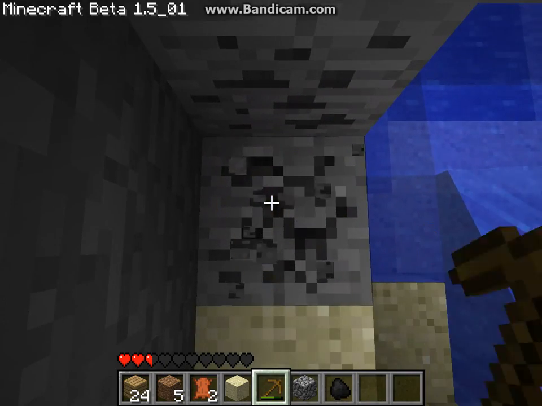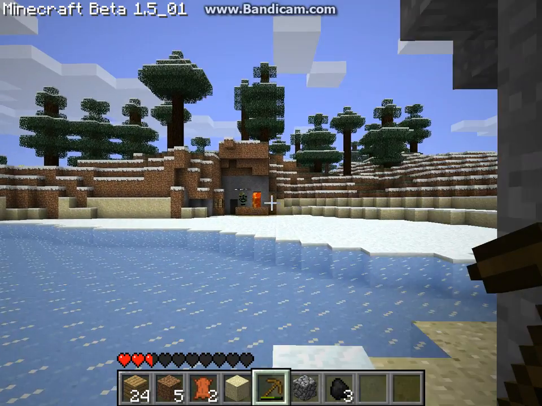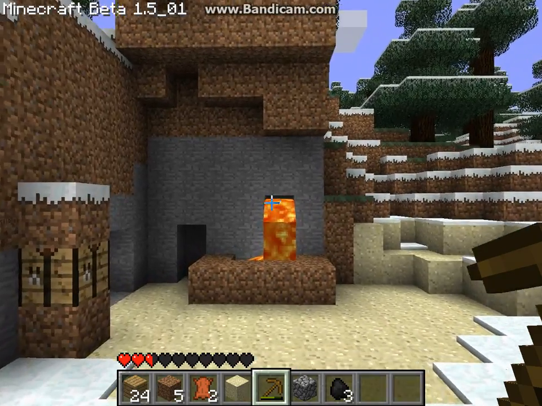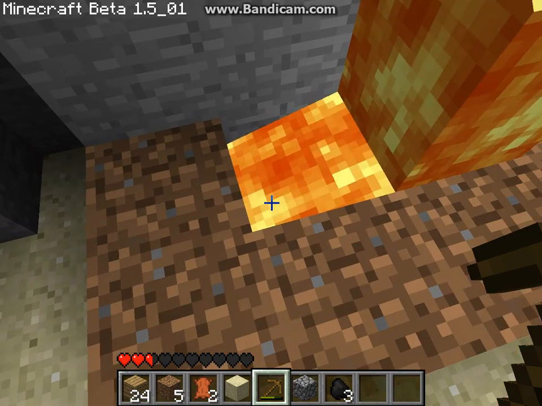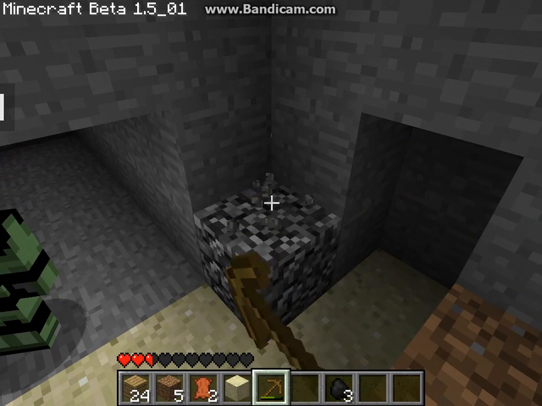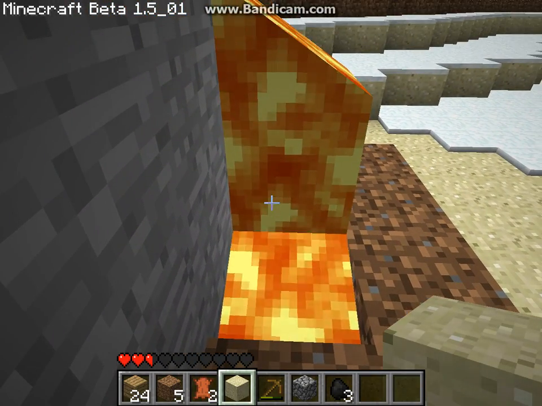Should we each get a sword and a shovel, or do you just want to get a pick? No, I already have a pick. Oh, alright. You can have my stone one, I guess, then. I'll give you a sword or something. Whoa, I forgot this is the old texture of cobblestone. Yeah, cobble's really weird.